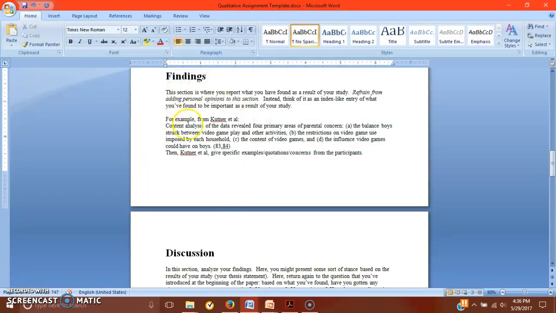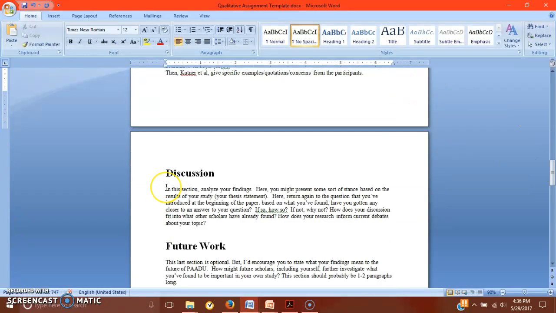discussion section. So in the findings section, it should just be either charts, graphs, maybe some bullet-pointed information. If you just have a yes or no question, you should not create a visual representation of yes or no questions, because that would defeat the purpose of a visual representation of the data. However, for other questions like multiple choice questions, some short answer on your survey, you could create charts, graphs, tables, etc. And I'm going to show you in another video how to start creating those findings for next week. All right, so that's for the findings section.